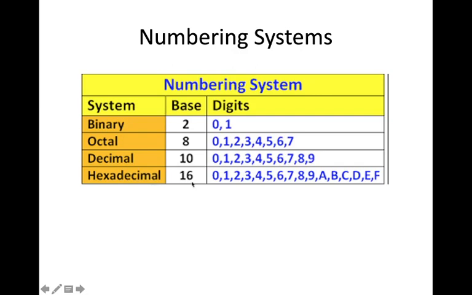And hexadecimal is of base 16. You have digits from 0 to 9, and there's no 10 here. Instead of 10, it will be A. Then 11 is B, C, D, E, F. F is 15. After that, if you want to have 16, then it will be 10, then 11, 12, like that it will go on. 1A, 1B, up to 1F. After 1F, it will be 20, 21, like that it will go on, up to 2F. Similarly, it will go on like that. So it is known as the hexadecimal number system.